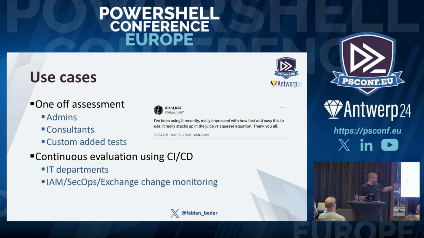But for the IT departments, we would recommend setting up something like a GitHub Action or Azure workflow that runs this once a day or once a week and gives you a report, and you can now see where something is changing, where is my environment getting red. And using custom tests, you can say, okay, this is something I also want to test, because I know I have set up this Graph configuration like that, and it's not yet tested, or it's just something that you in your company want to do, you can easily add.